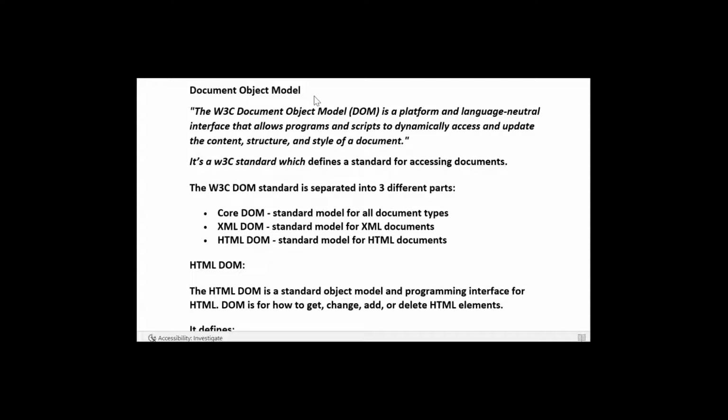In today's class, I'm going to discuss the Document Object Model, which is also called DOM. So what is DOM? DOM is a W3C standard, which is World Wide Web Consortium standard. This is the definition of DOM: the W3C Document Object Model is a platform- and language-neutral interface that allows programs and scripts to dynamically access and update the content, structure, and style of a document. I'll show you all this in action, so not to worry.